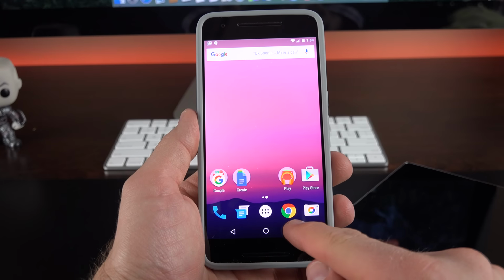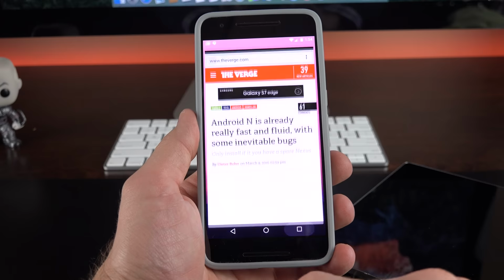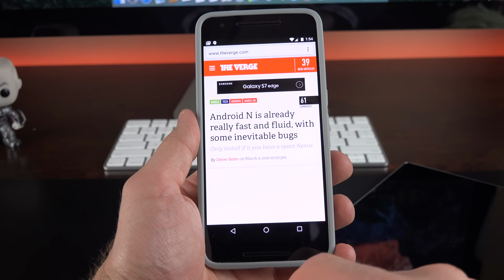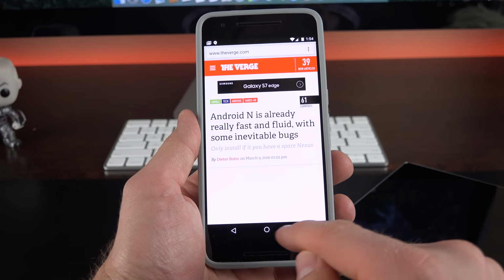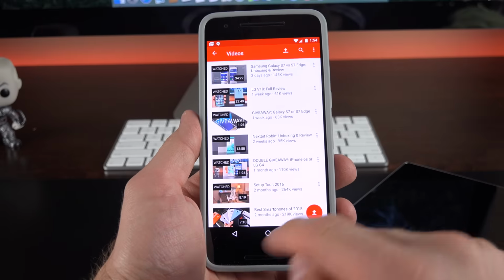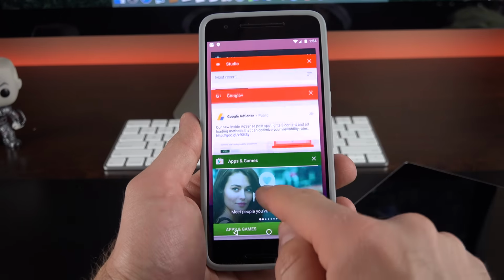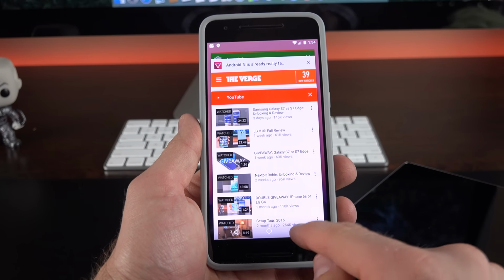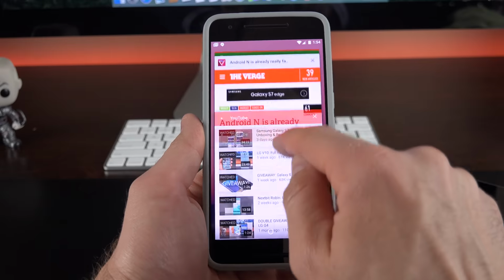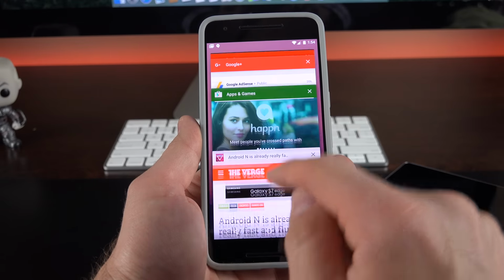The recent apps viewer does have a few other tricks worth mentioning. So if you double tap the recent apps viewer when you're on the home screen, it takes you to your last app. Now, if you do this from within an app, this will jump back to the previous app you were looking at, and you can do this back and forth. And when you go to recent apps, you can see the app you're just looking at tucks in down below, and you can see the previous apps up top. See, the idea here is that when you go to recent apps, you don't really need to see the app you were just looking at front and center. It jumps to the apps behind it.